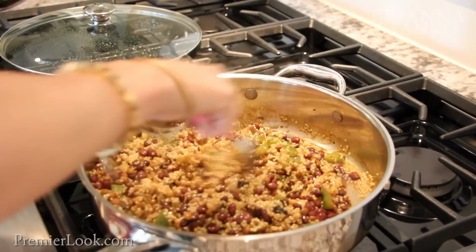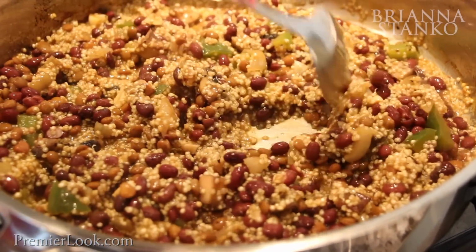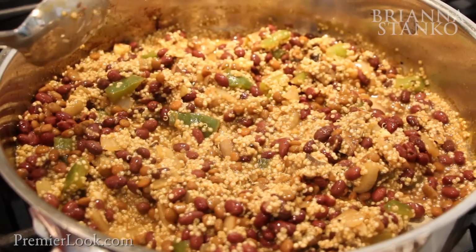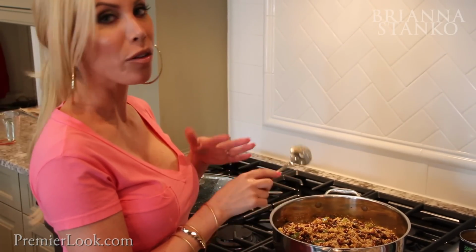All right, zoom in on that. That is what the final product looks like. And then I just let that sit in there, let the beans warm up with everything, but that's the final look of it right there. So yummy. So basically you could take this off the stove right now.